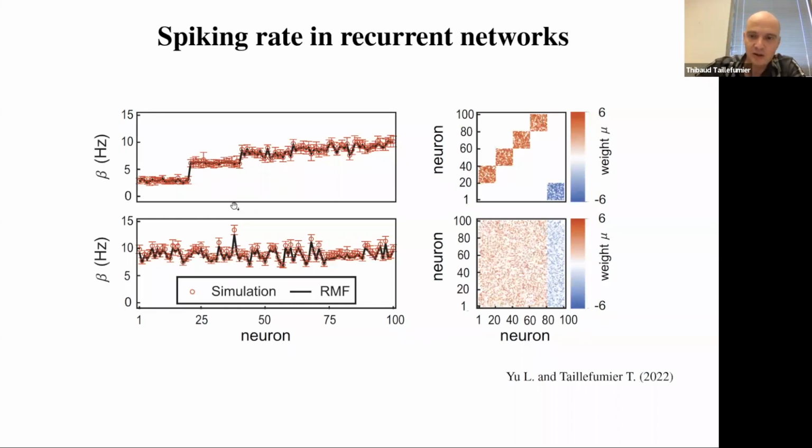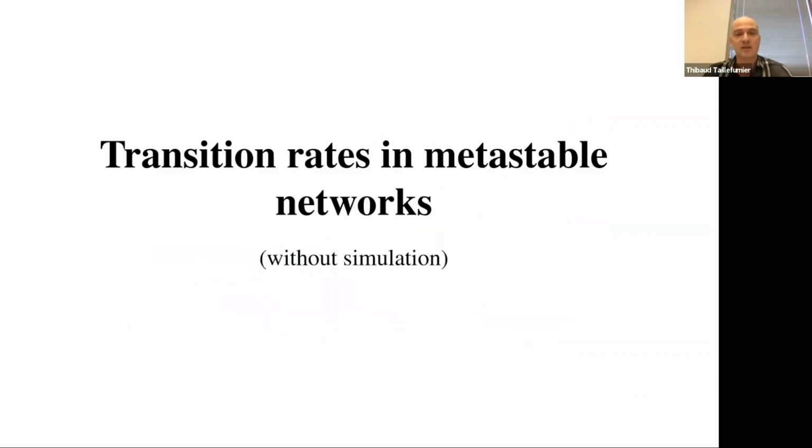Okay, so that's fine. It seems it does an okay job at capturing the original dynamics, but now what can we do with respect to metastability? And especially, can we use this computational framework to go about the transition rate? So at this stage, I'm going to go into part 3 of the talk, and I need to say as a forewarning that the question is not going to be settled, but I just want to convey that this approach already gives you an entry point to actually go forward towards solving this problem.